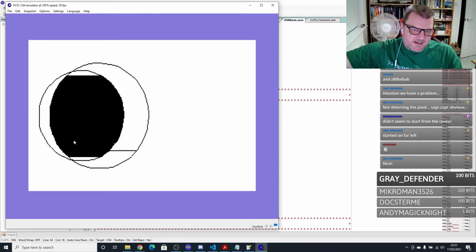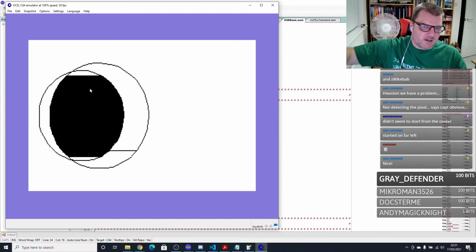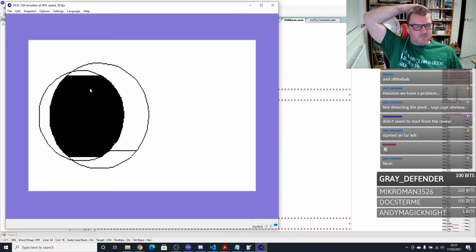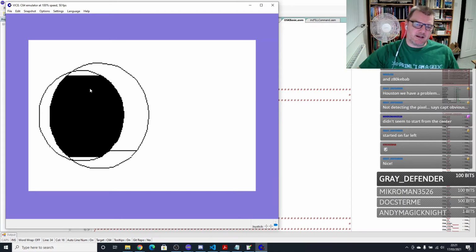What we need to do now is, have we got time? I don't know. What we need to do now is be able to test when we're going up, to see if we can go up another one, and we need to remember where that is.